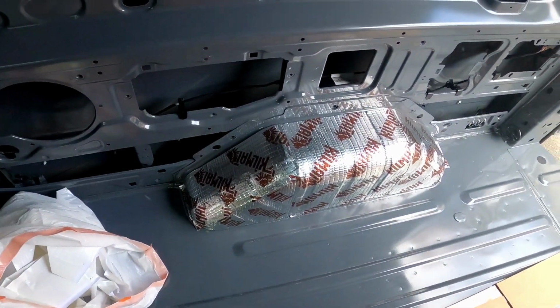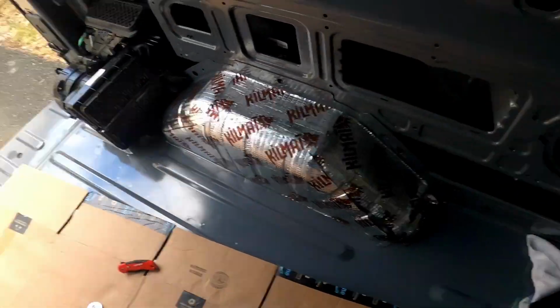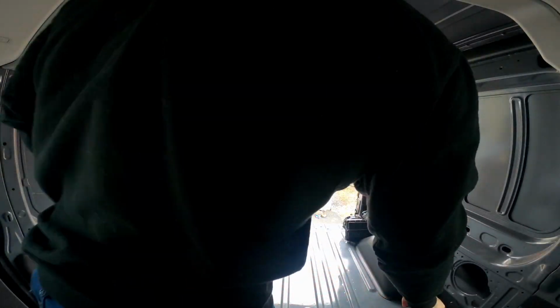Alright, so the wheel wells are done. I'm going to take all the parts out, so I have a nice clean working space. I'm going to get these wheel wells back on. And then we're going to figure out what we're going to do to the floor.